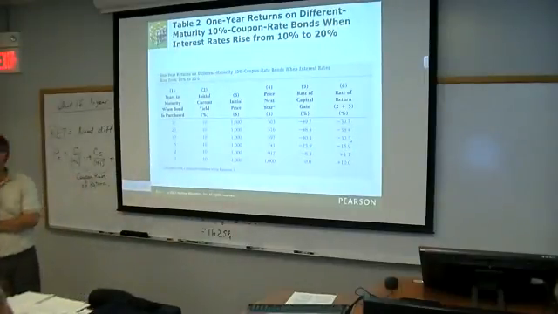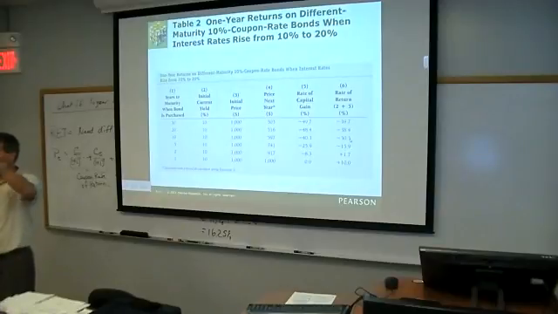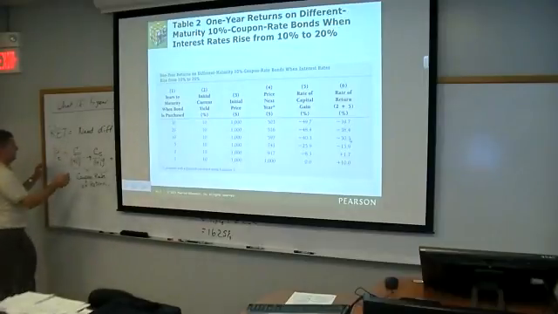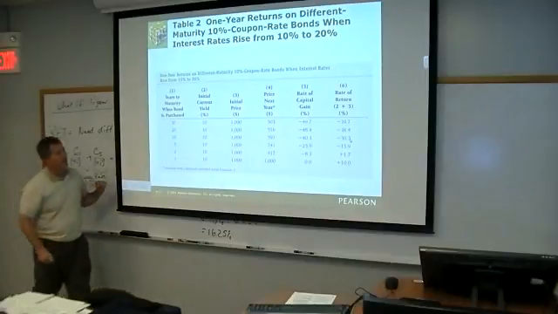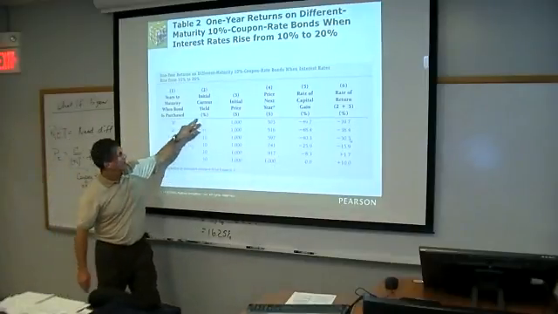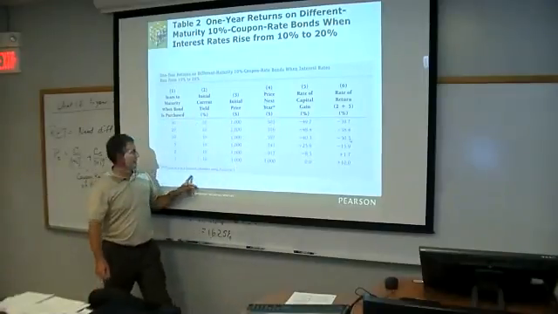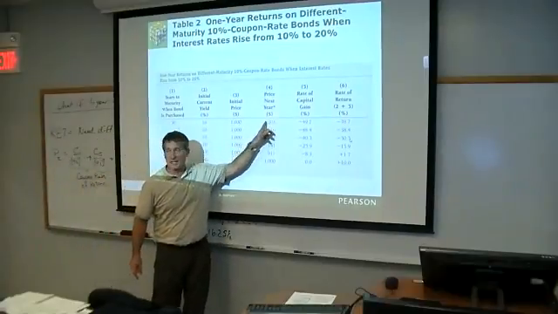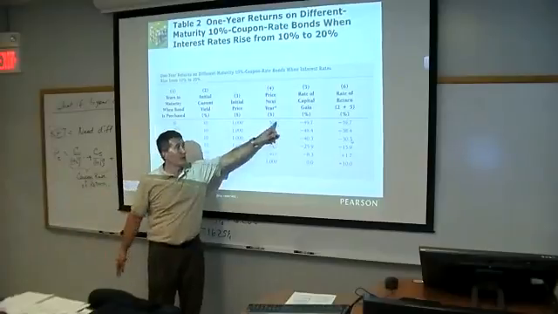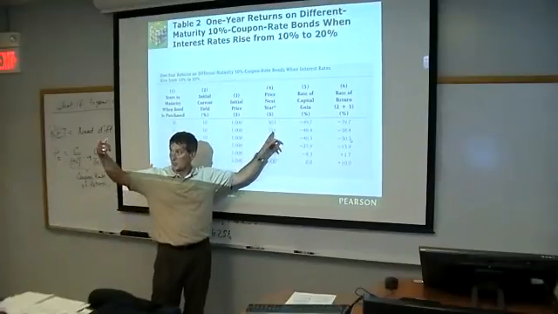Like I said, there's a lot going on with this one. Interest rates rose, and so what happened? Price went down. So if we do our whole 30-year calculation, what's the proper I to put into our formula? What's the proper I to plug in? The 20%. Right? So if we discount that 20, we're going to get a lower number for a lot of time periods. So they give you this little note here that they used a financial calculator to calculate the internal rate of return. That means that the value of this future income stream is only worth $500 next year if interest rates went from 10 to 20%.